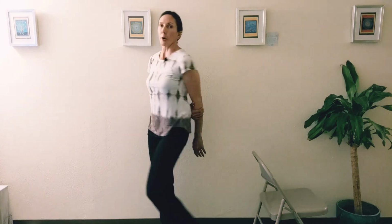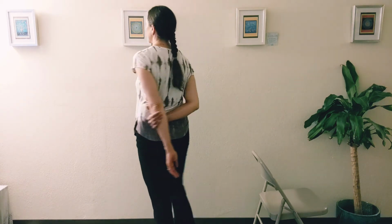Let's take the right hand back behind you, and you're going to grab onto that other arm. So just like that. If that's not available, just take that arm behind you and keep the other one free. Draw the shoulders back and down. You're going to drop your left ear to your left shoulder. So you can think about that right shoulder drawing away, and that's that clasp on that arm to assist.